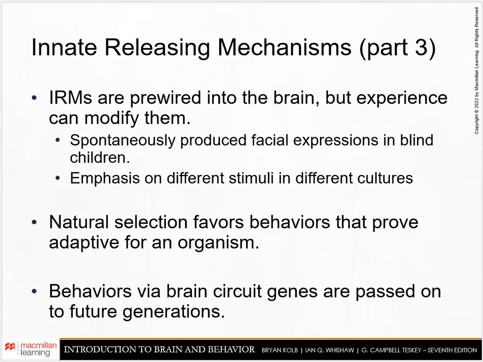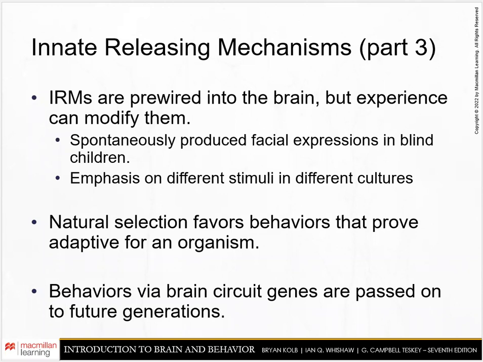Now, as I talked about before, these IRMs, although we believe they're pre-wired into the brain, experience can modify them. And so there are these spontaneously produced facial expressions that are shown in blind children. I think it's just interesting because, of course, children who are born blind, even though they've never seen some of these facial expressions displayed in others, they still will create the same facial expressions as sighted people, such as the smiling, surprised face, and whatnot. And similarly, different cultures may emphasize different stimuli as arousing in some of these different ways.